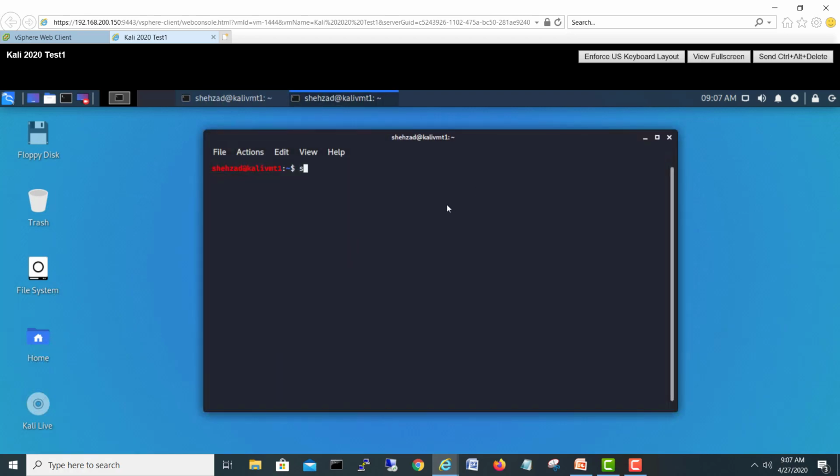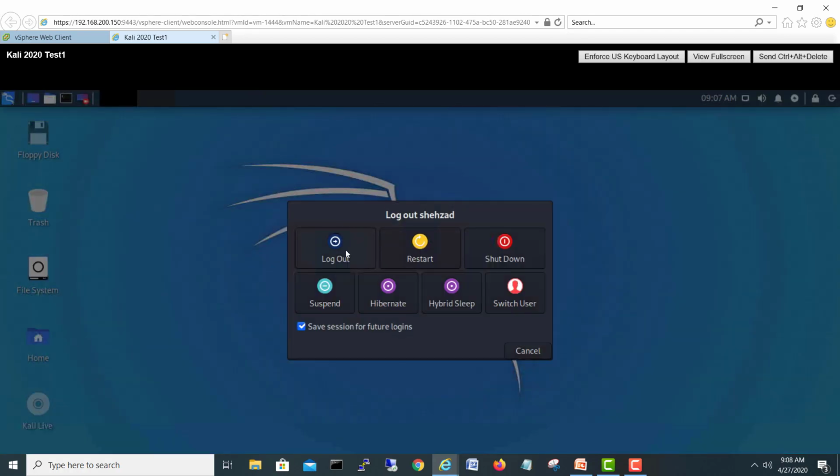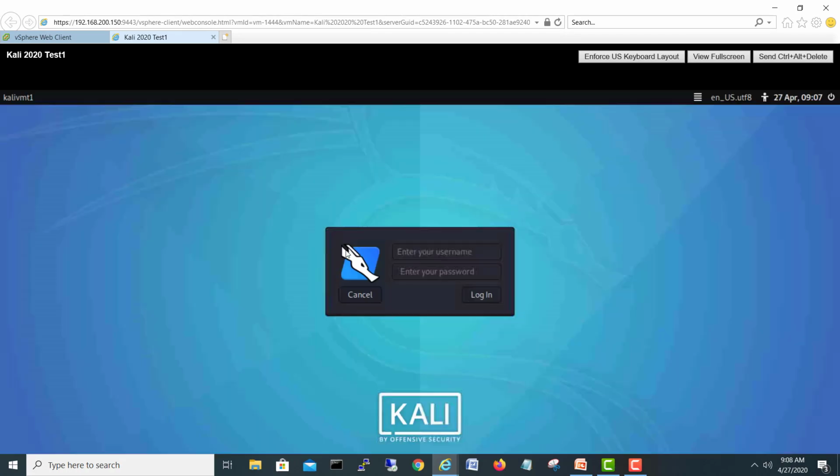I will say sudo passwd root, and enter a new password for root, because I want to log in with root, not with my account, so we have full privileges. So I will log out, and now log in as root.